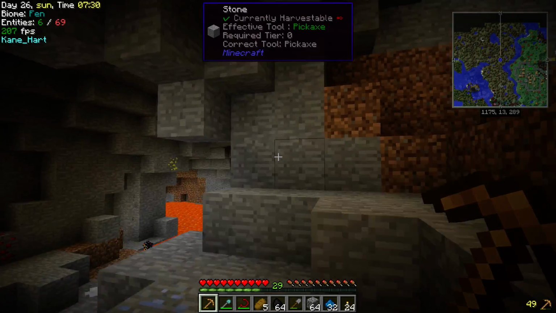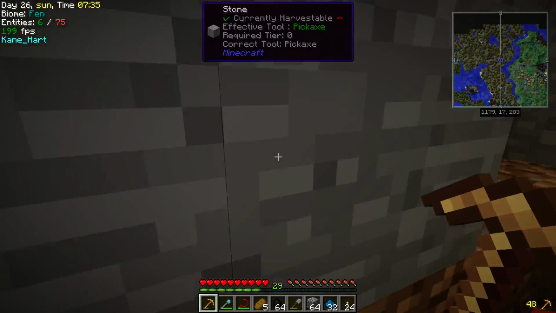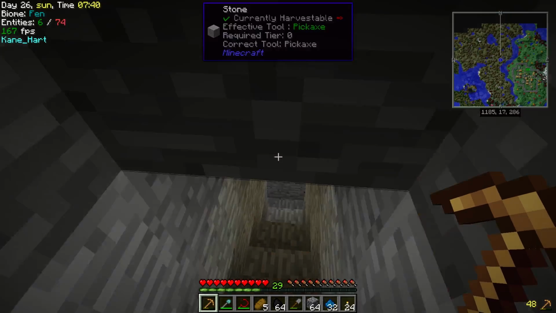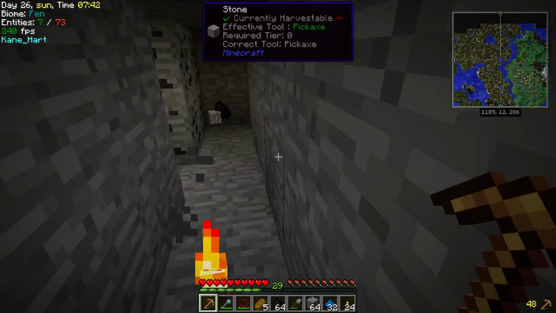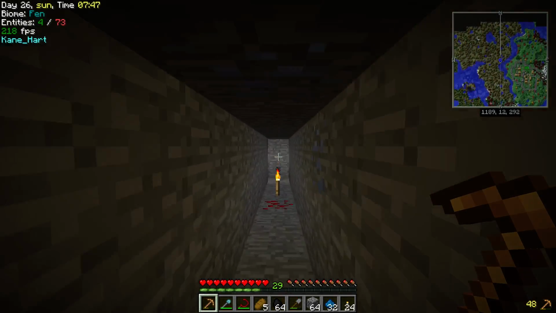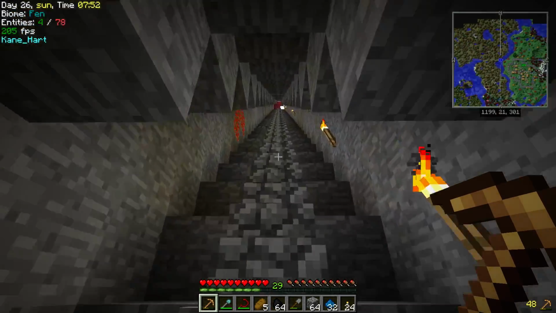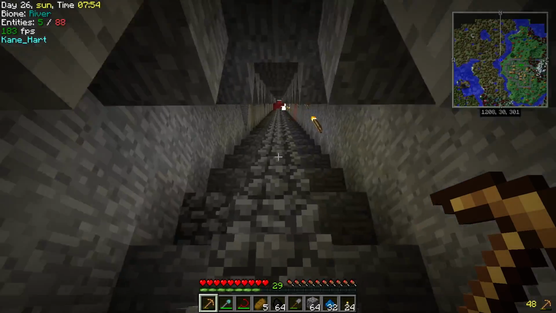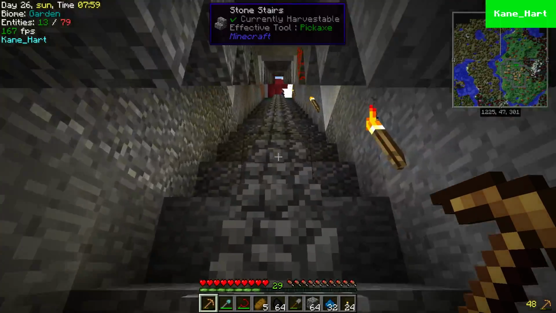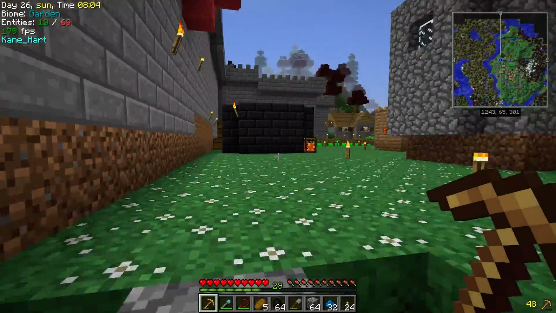Nice. Wow, lots of gold here. So I gotta find... Ah, here it is. My little tunnel to get back. Excellent. Back up we go. So, yeah. Good little pick. Good amount of ore we got there. Got our diamonds, which is exactly what we were looking for, too.